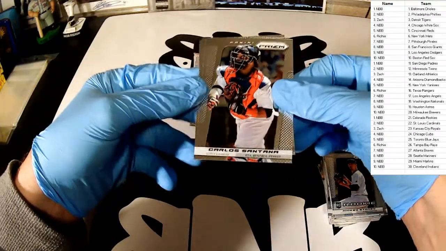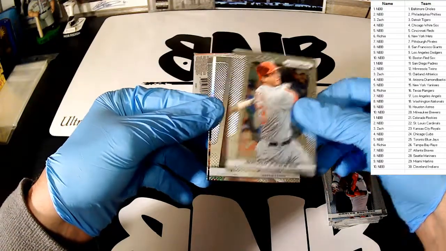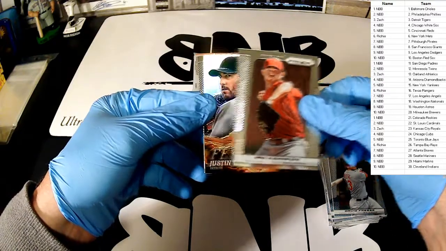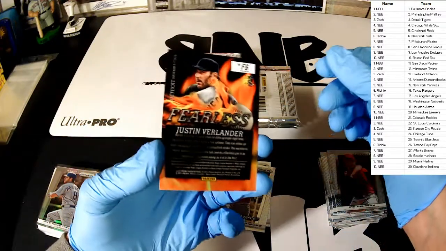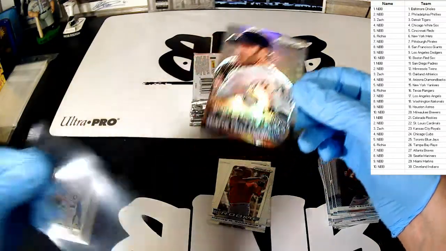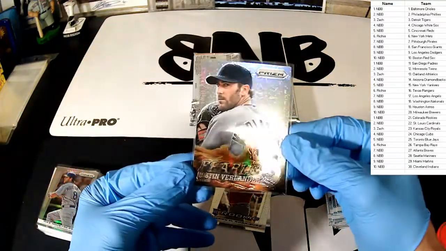All right, Carlos Santana, David Fries, Ian Kennedy. Oh, cool. Dude, check that out. Justin Verlander, fearless. Hala, silver. Sweet. It's pretty sweet, man.